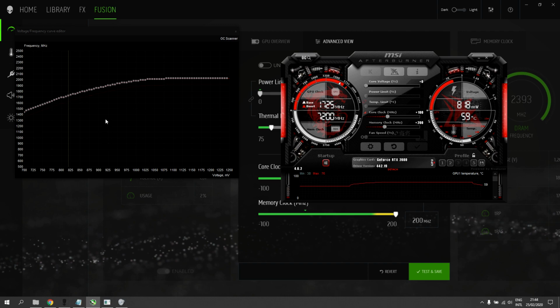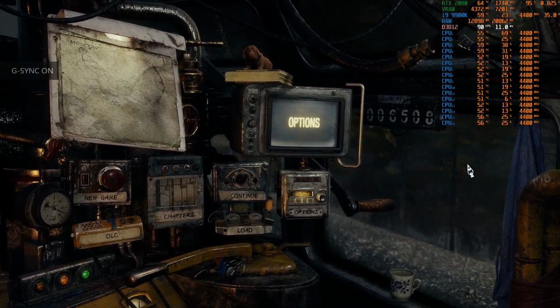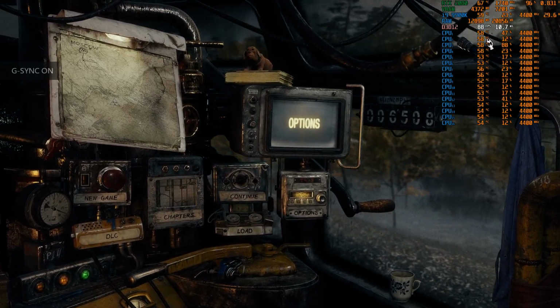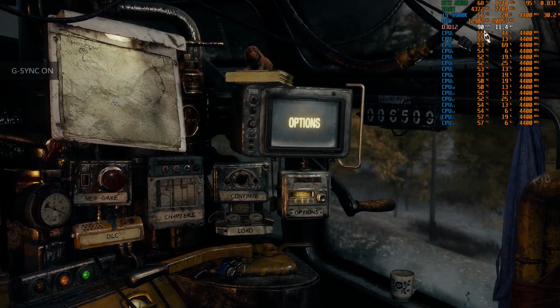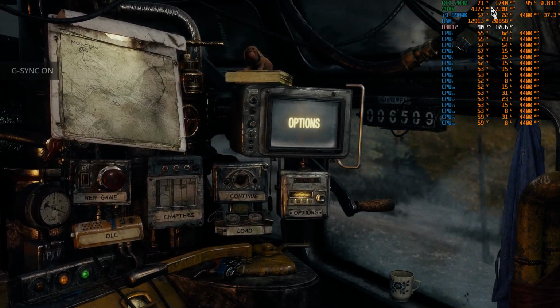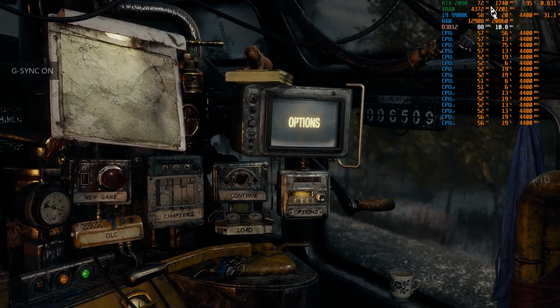However, if you want to push it even more, you can push it even more. Let's say I want a little bit more because I still have a couple of degrees more that I can go. So let's push 1755, right? Let's see what happens at 1755. So 1755, let's see the temperature. Obviously, this will maybe increase the absolute minimum frame rate a little bit, maybe by 1 frame or 2 frames. It's hard to tell, but we are interested in the temperature. So 72, the fans start ramping up again.